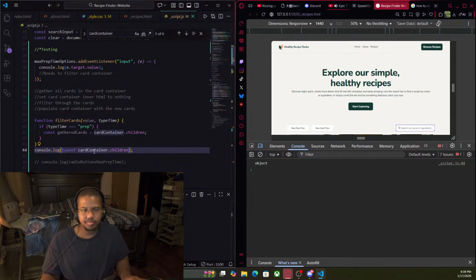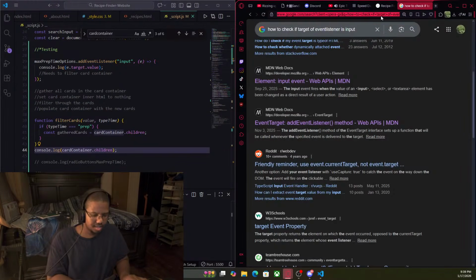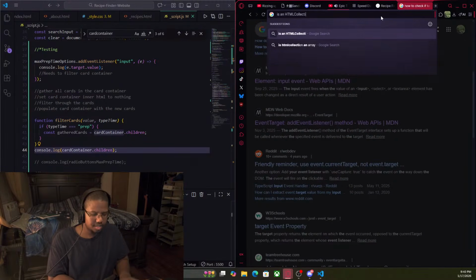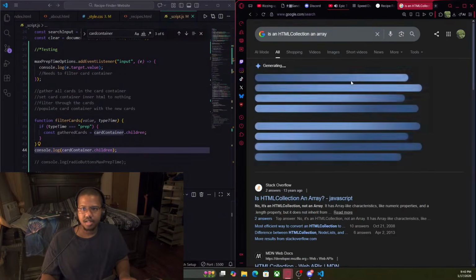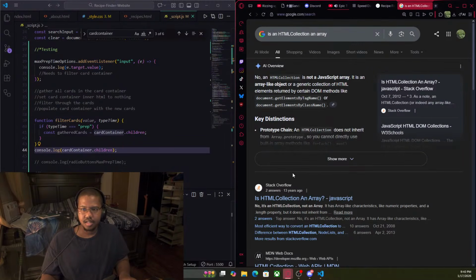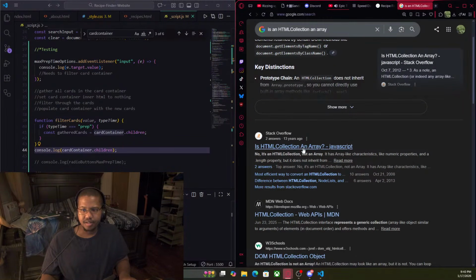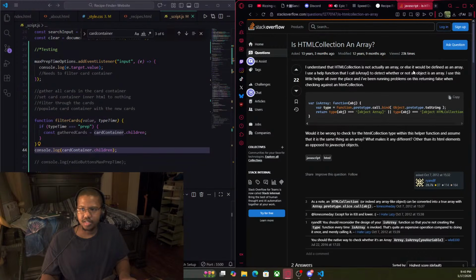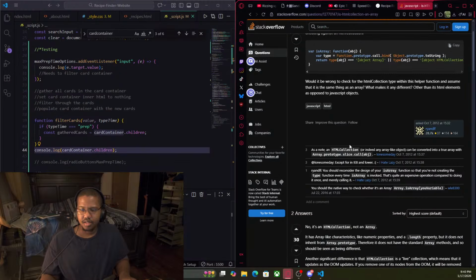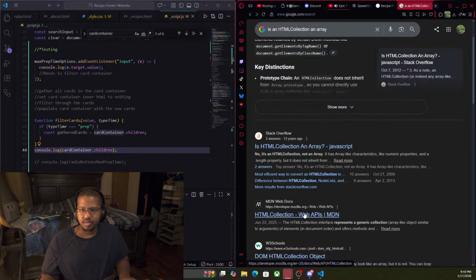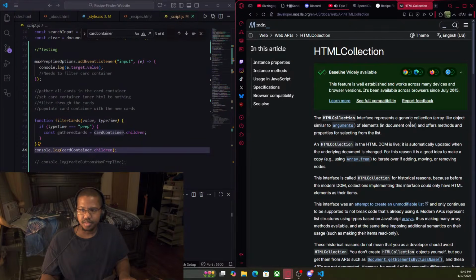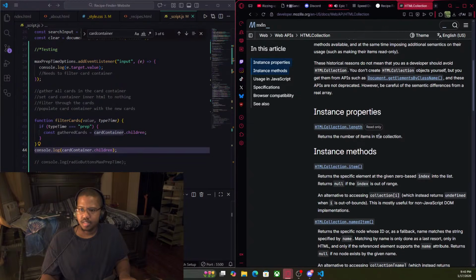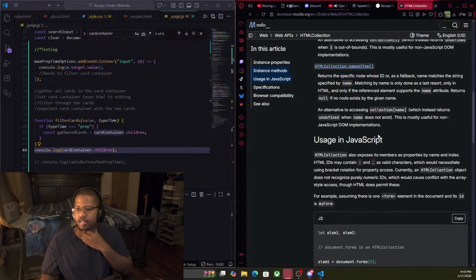Is an HTML collection an array? No, it's not an array. It has array-like characteristics. Oh, interesting.